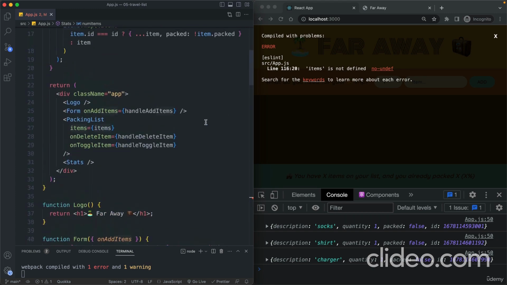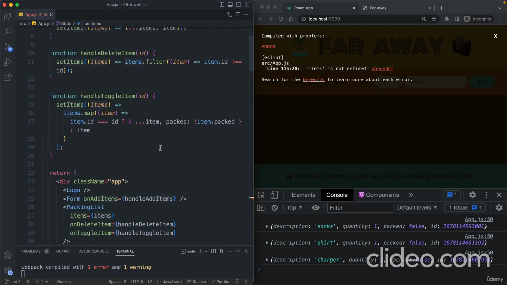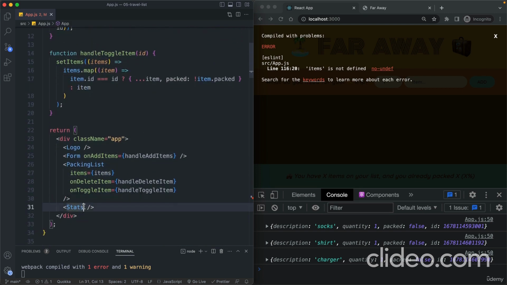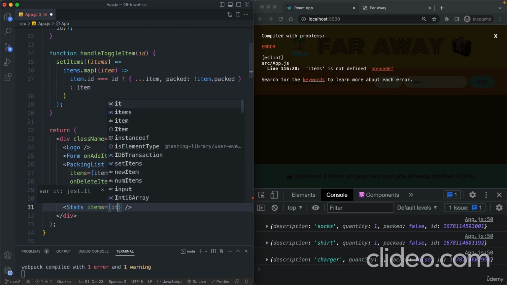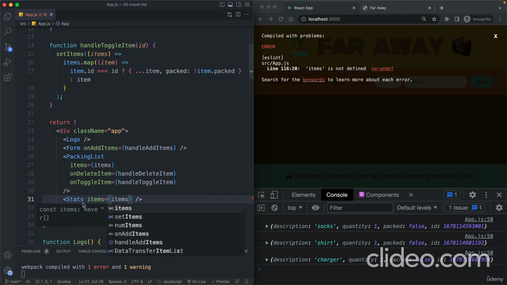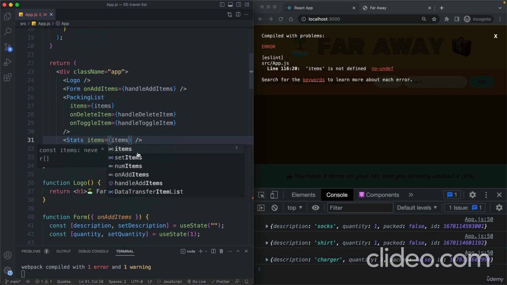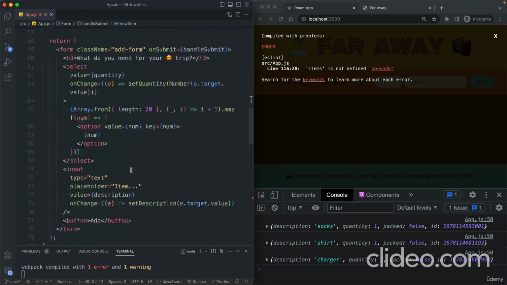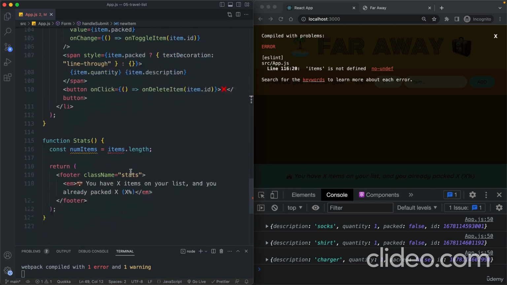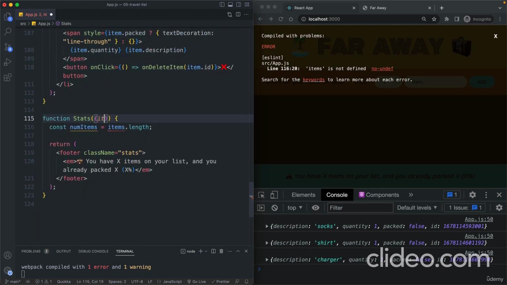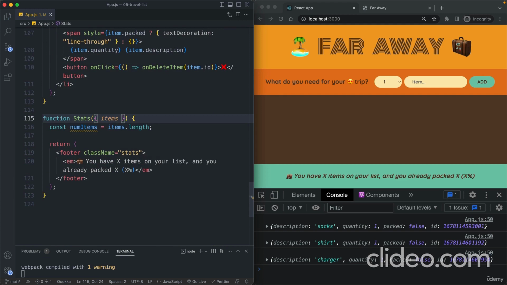So we now have another component that needs the items state. So we just pass it down as a prop, just like we passed it also into the packing list. Now, of course, we need to accept that prop down here. And so this solves the problem.